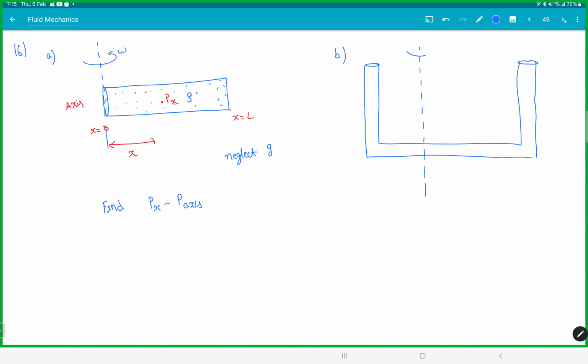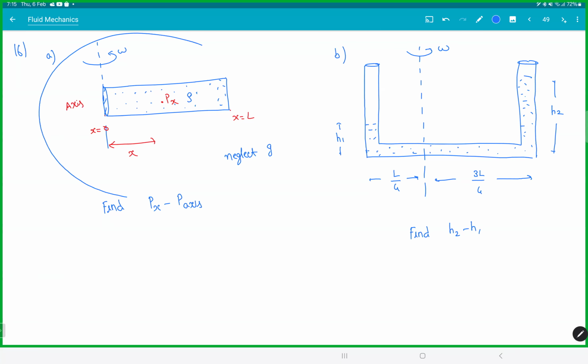Using this result, the actual question would look something like this. You take a U-shaped tube here, and this is rotating with omega. This is L by 4, and this is 3L by 4. And because of this rotation, the liquid will have different heights. This is H2. This is H1. Both are connected. Find H2 minus H1. You need the first question result for the second one. Get them both.